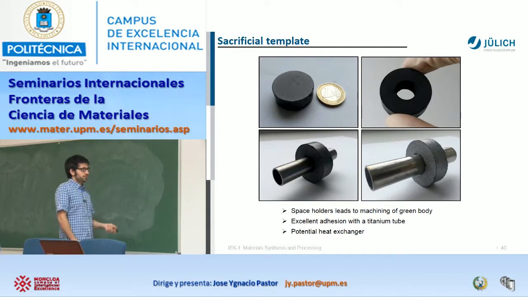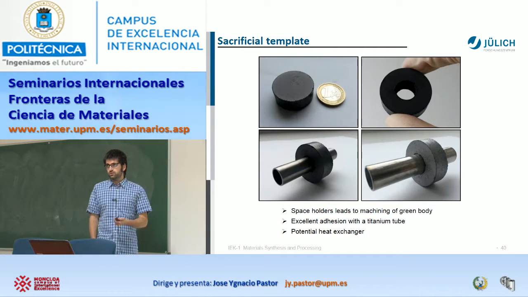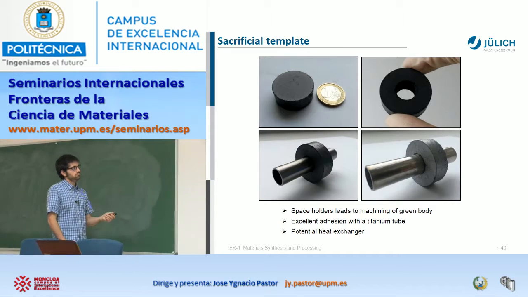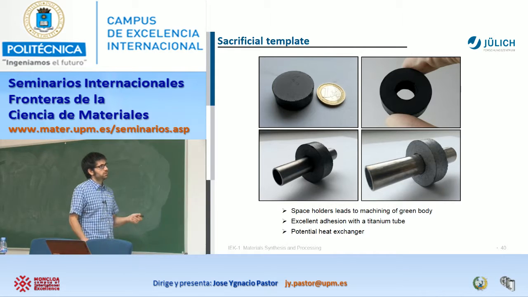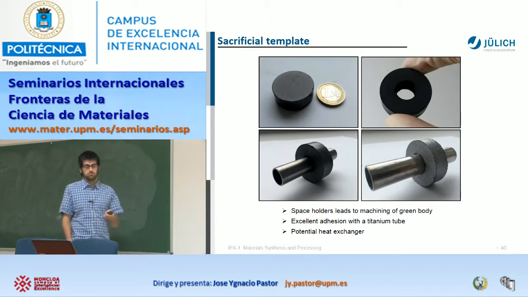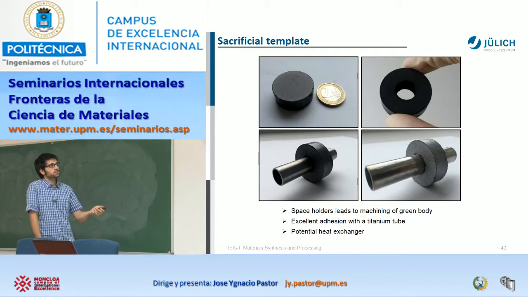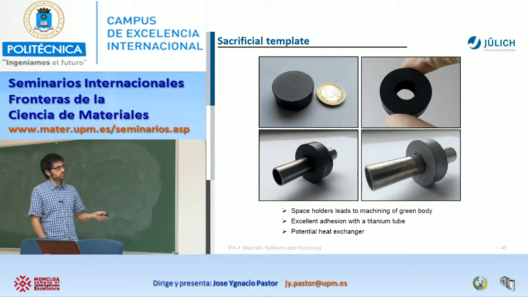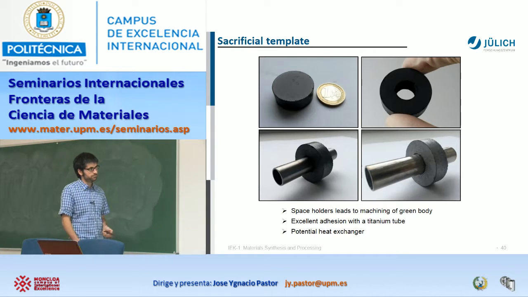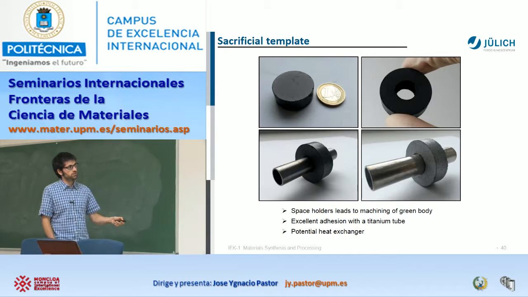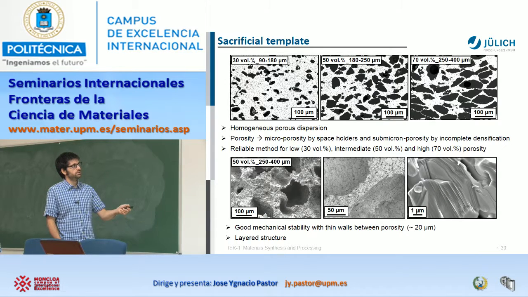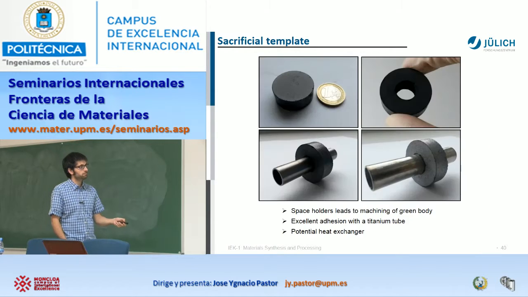And well, going in that direction, the idea was to make a heat exchanger, and to take advantage of these MAX phases, we pressed a pellet of our material. We made a hole with a machine, I mean, in the green state, and it survived. We introduced a commercial tube, and we sintered our porous structure, okay? And at the end there is a really good attachment, and this part is a porous structure like that one, okay? It's even 70%.